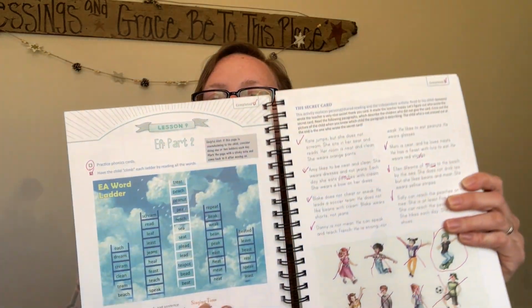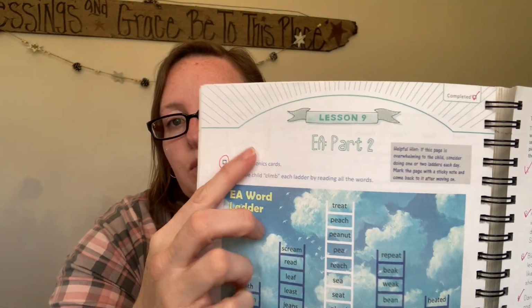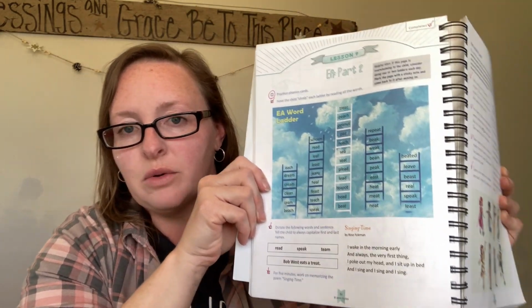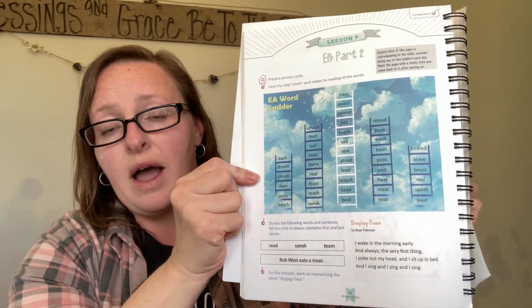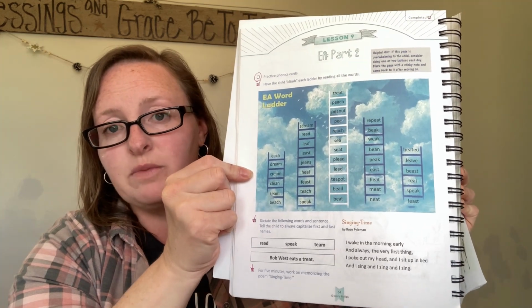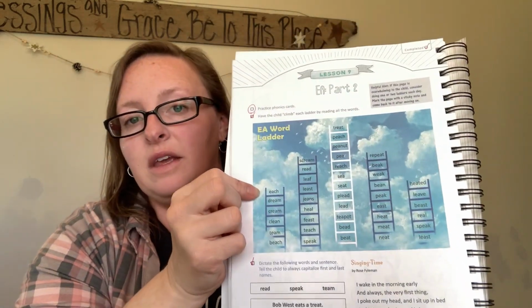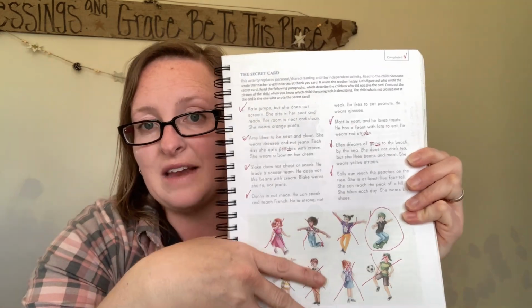And what I really like about this is that the lessons are shorter. And it is really easy. This lesson right here, the one I'm staring at, that we just did last week, lesson 9, this was a lot for a child with ADHD to get through. So I was not expecting him to do all of this. I was expecting him to read a few of these letters, and then we would do a couple of these. The entire day he did this, and then we stopped. And then the next day he did this, and then he stopped.